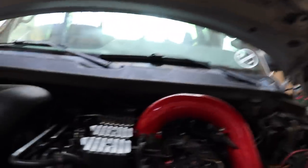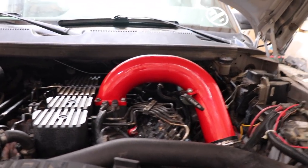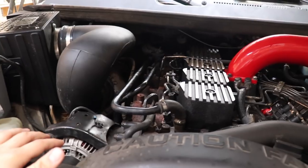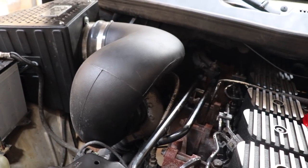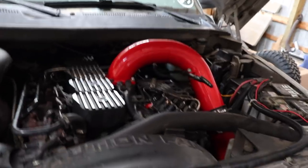So those of you guys who saw yesterday's video, the truck was smoky, smoky, smoky — it was not very good. The problem is it's mostly the fuel to air ratio. Lots of fuel mods: governor springs, delivery valves, injectors, everything. We got a lot of stuff in there, but we're still running that little HX35. It just doesn't push enough air to balance the air to fuel ratio the way it should, to make better use of the power and help the truck run better long-term.